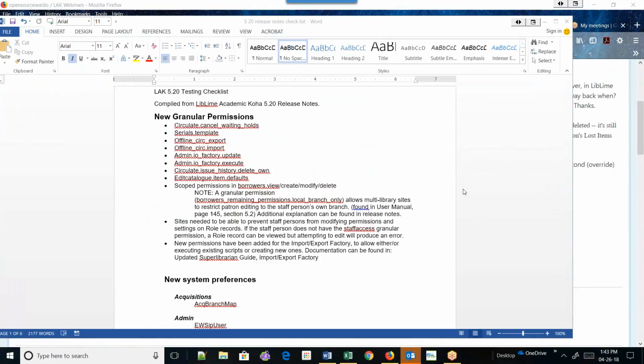But this is my first take on trying to organize that list so that it makes sense and that you'd be able to see the different areas where there are a lot of features that either need to be tested to make sure that they work the way that we think they're supposed to, or features that have been added into the software that you need to be aware of.